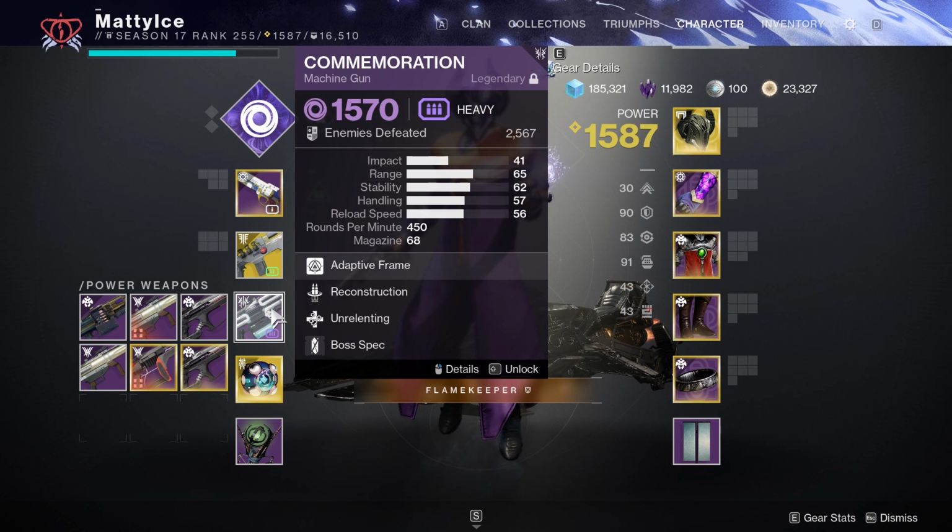I'm also pairing this with Commemoration, simply because this is a void machine gun that auto reloads with that reconstruction perk. So this is going to also be able to proc volatile rounds and explosions and help me deal some damage if I don't want to use the trace rifle.